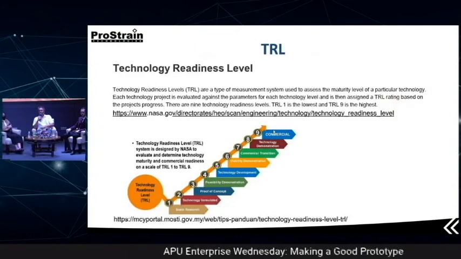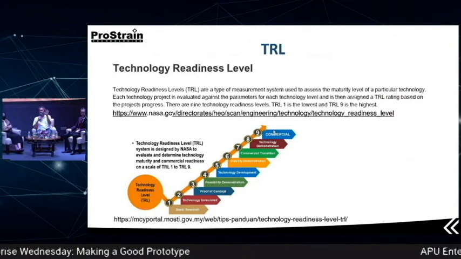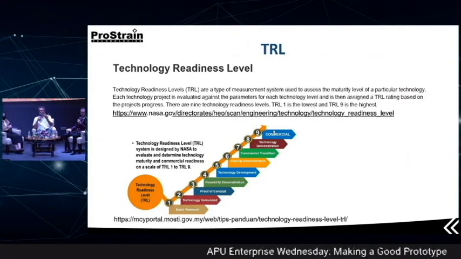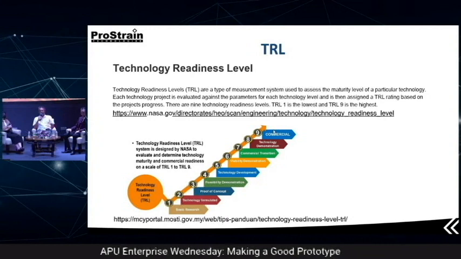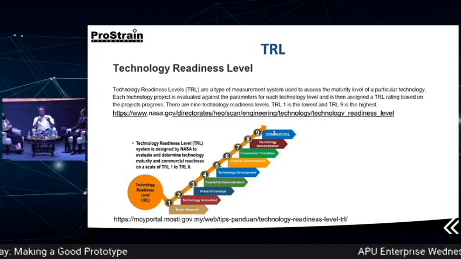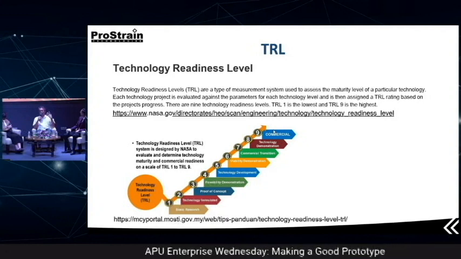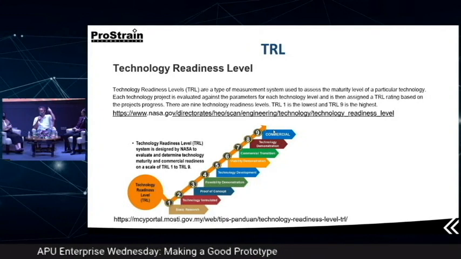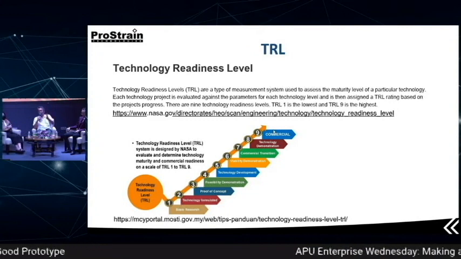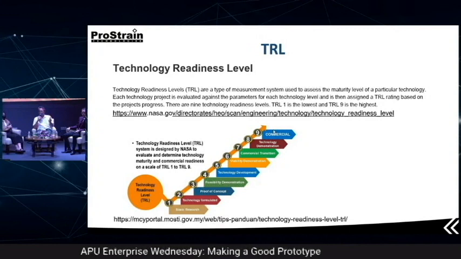Now, whenever we talk about product and prototype, there is a gauge. How do we gauge the level of a product or prototype? We call it TRL, Technology Readiness Level. I was told TRL was developed by NASA, because NASA is one of the pioneers in technology. They want to go to space, and whatever we have here cannot work in space, so they had to make new technology. They defined it from TRL 1 to TRL 9.